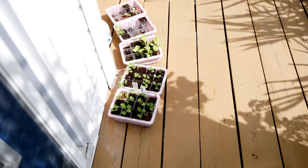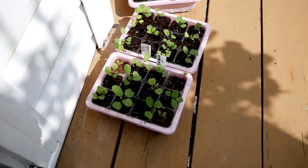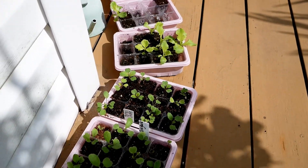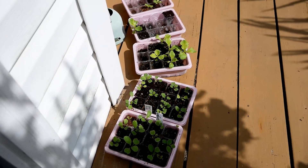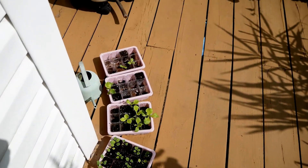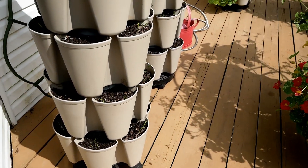Over here are some more plants I started from seed inside — that would be arugula, cabbage, and some lettuce. I don't normally start things inside like that, but knowing I had some summer vegetables I was going to pull out, I wanted to have something else ready to go in right behind them before I get my first frost, so I want them to get a nice good root system going.